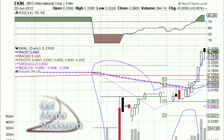Anyone requesting an EKNL stock certificate will have a failure to deliver because the stock basically doesn't exist, and they're going to be forced to sell at a premium. This is going to force the stock price upward. The chart looks primed and ready for a nice healthy blast upward again. As we saw, it's kind of hard to get increased volume and momentum on a Friday. A lot of investors don't like to hold over the weekends. All of this information is available and can be verified at otcmarkets.com.